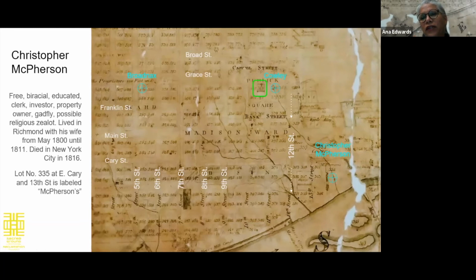So here we have these 3 figures whose stories are typically told separately from each other. And yet here they are within just blocks of each other, which makes you think that they must at some point have encountered each other. Perhaps they went to the same tavern of an evening. Now, maybe the men and women didn't go together, I don't know. But in their day-to-day lives, you have to imagine that there must have been some encounter. And one of the places where that is most likely is the First African Baptist Church, or the First Baptist Church, which allowed Black people to have services in it.